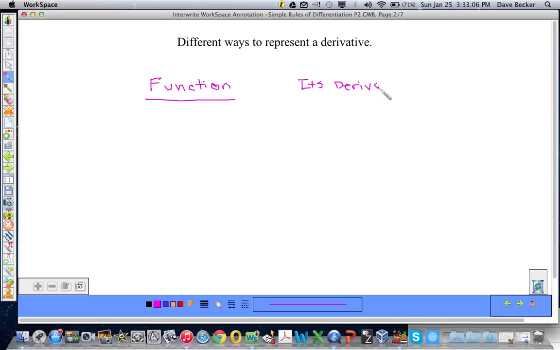Which we have already worked with almost exclusively: if I have a function f of x, then its derivative is represented by f prime of x. Sometimes a function is just called f because we get lazy, and I just refer to it as f prime. Sometimes it's y and I refer to it as y prime. And another way, if I have y, I can refer to it as dy dx, and what that represents is the derivative of y with respect to x. All of these are ways to represent a derivative.